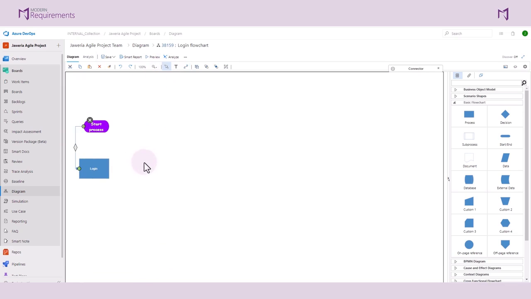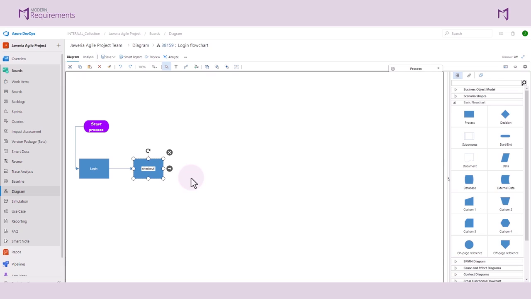The third way does not involve the line tool at all. When you are building a diagram, select a node and make sure it remains selected when you drag an object from the stencils. If you bring that node close to an existing node, those two nodes will be automatically connected. So those are the three ways in which you can connect objects in a diagram.